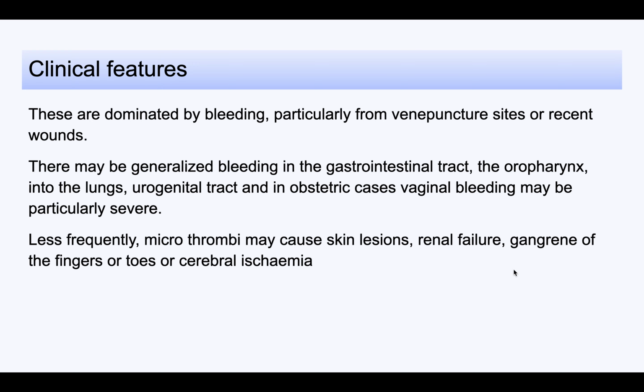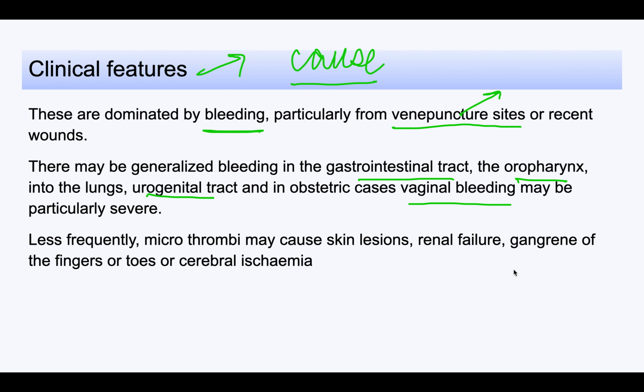Now what are the clinical features of a patient? As you studied the causes, firstly the patient will have clinical features pertaining to that cause, as the primary disease will be present. Now how will DIC present? You can have bleeding. Patient can have bleeding from the venipuncture site. If a patient is indoor and has intracatheters inserted, bleeding from there can take place. Recent wounds can bleed. Then from any orifice: GIT bleeding, oropharynx, urogenital, obstetric vaginal bleeding which cannot be controlled, these can also be there.